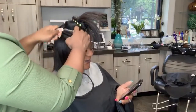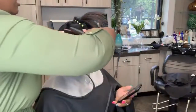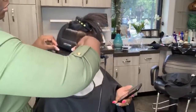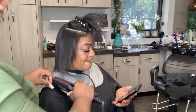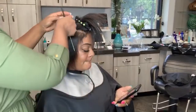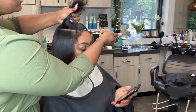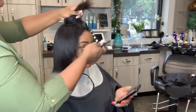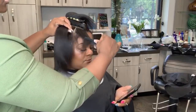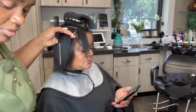If you're doing the same thing and expecting a different result, we all know that's the definition of insanity, even though that's kind of like a myth. But it's true. If you're still putting in the braids, still doing your sew-in, still pulling your hair in tight ponytails, you constantly do it, you don't give your hair a break, then you're not going to be able to fix the issue. So the first step is to at least ease up on whatever it is that was causing the traction alopecia. The second step, start a hair, skin and nail vitamin.